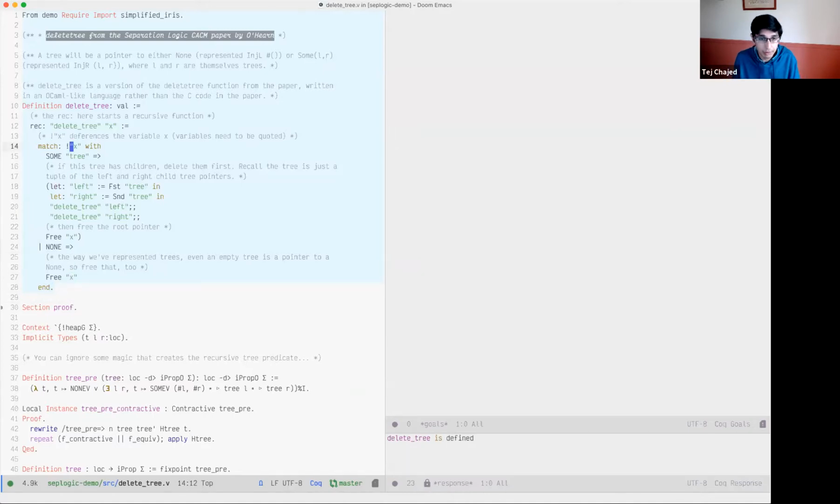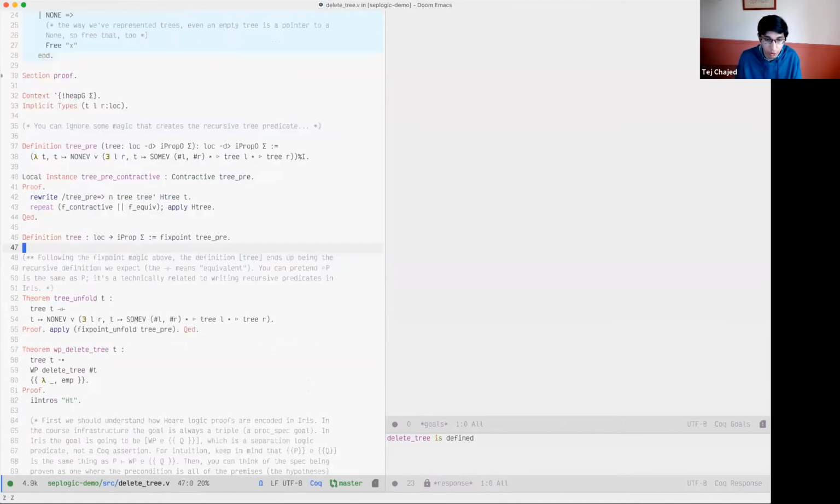There's a bunch of comments, but basically it's following the same structure that I was using for all the tree predicates in this lecture. X, which is the root pointer, is always going to be a pointer. We dereference it, and either it's some tree and it has some children. If it has children, we delete those subtrees and we free the root pointer. And if it points to none, if there's no tree there, then we just free the root pointer and we're done.